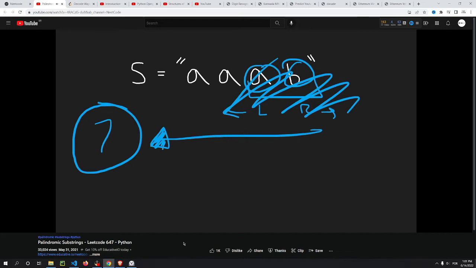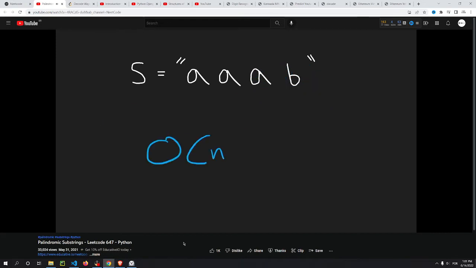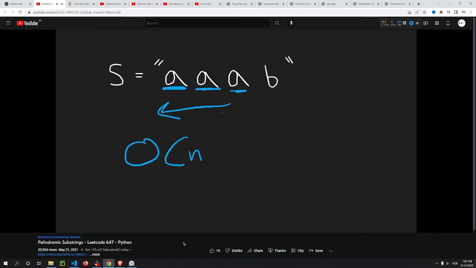We get a result of 7, and the overall time complexity of doing it like this is going to be big O of n, because for, let's say, the odd length palindromes, we're starting at every single position and potentially expanding outwards all the way to the end of the string, so that's going to be an n time operation. So since we're doing it for every single character in the array, it's going to be big O of n times n, right? So that's basically how we're doing the odd length palindromes, and the same time complexity is going to be true for even length, right?